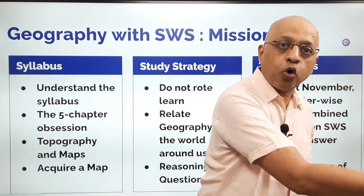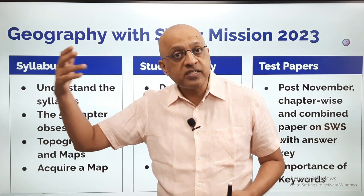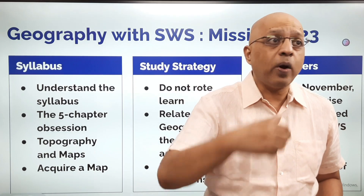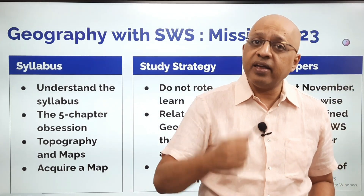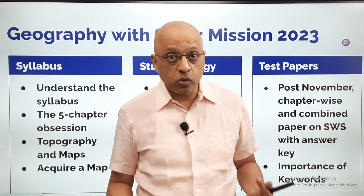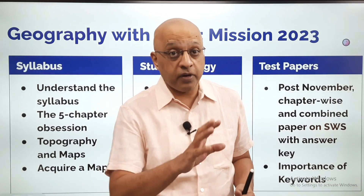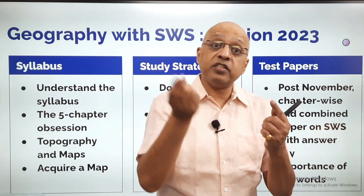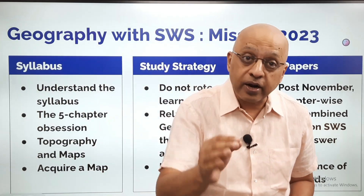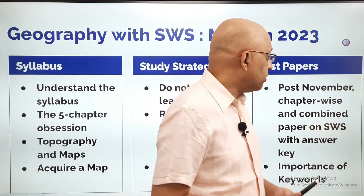For example: why is it colder in Ooty than in Kochi? Why does one part of the hills get rain while the other parts don't get good rainfall? Why is Rajasthan a dry area? These are all interesting things you should know because they concern the world around us. It's not just enough to know that it's raining — why is it raining? Why is there more rain in this season? Why not in that month? These are things you can understand, which makes your understanding of the world more interesting.